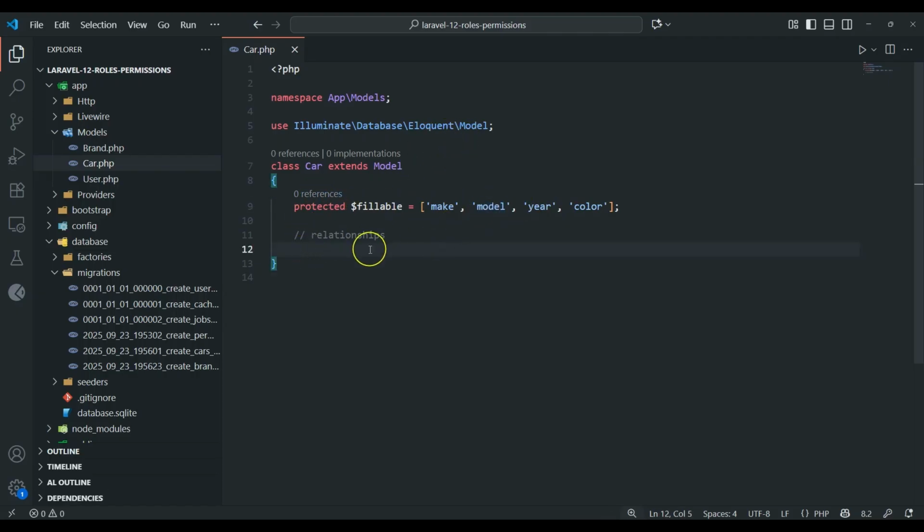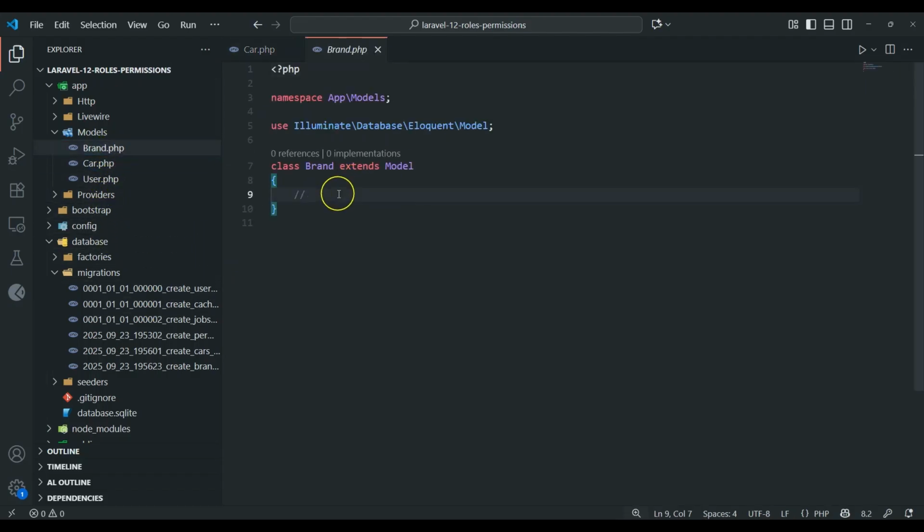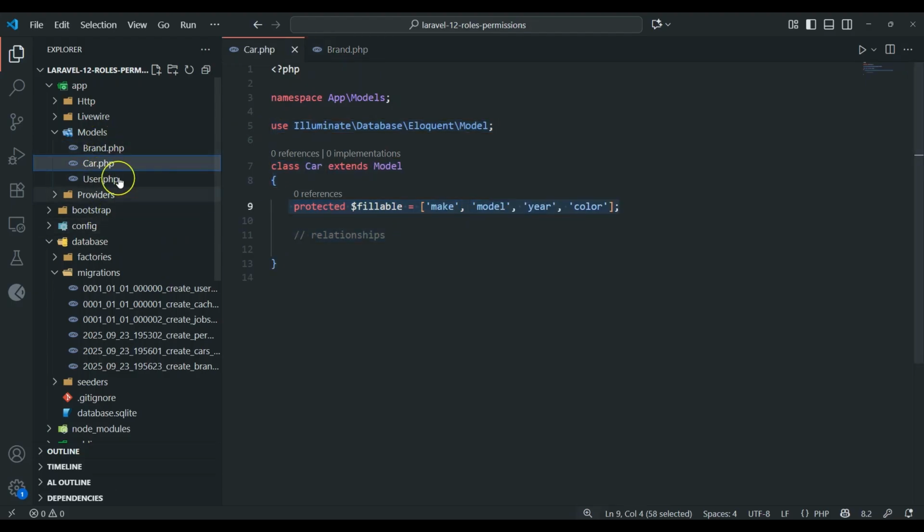But if you want, you can just add them. But for now, let me just put something like that. And then let's go to the brand, and let's add something like that. So because these relationships are not our concern for now, our concern is just to see how you can control the access to these different resources by using the role-based access of our Laravel application.